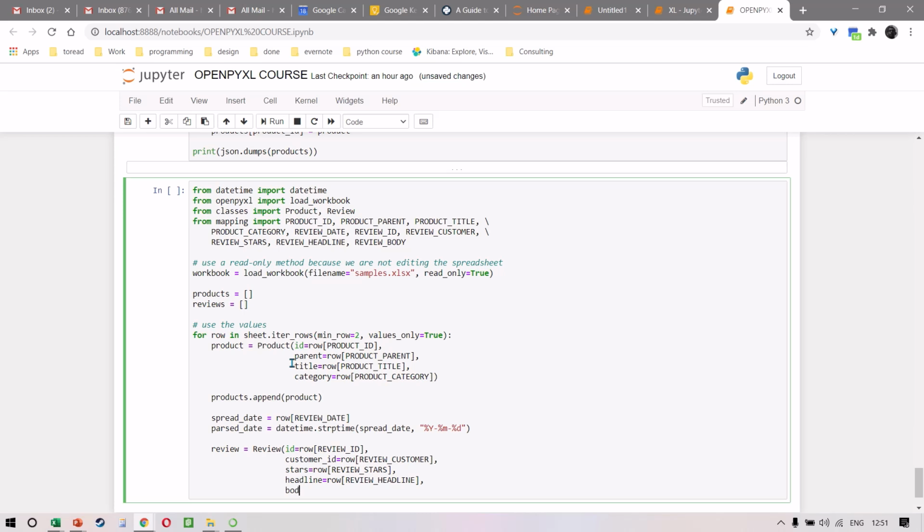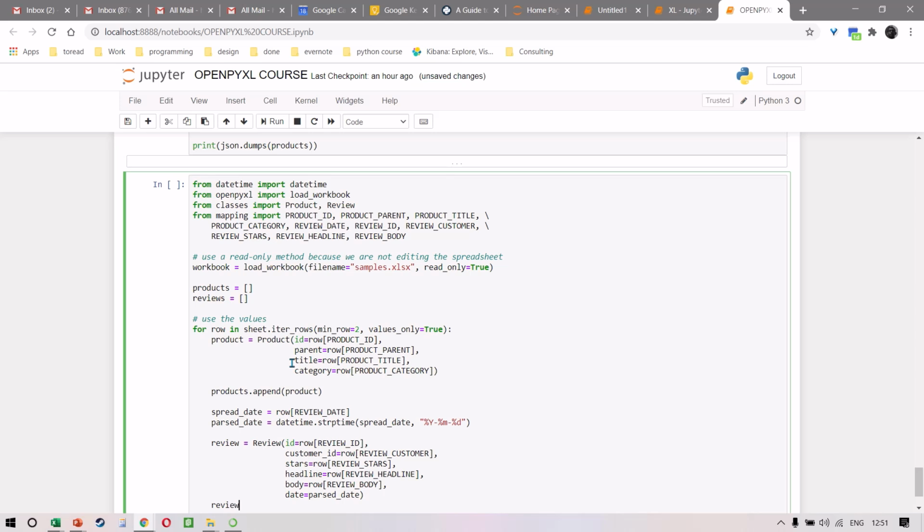The body is equal to row review body. And then what else do we have? Okay, we have the date which is equal to the parsed date, right? The one we just created. And then finally we say that reviews.append and review.